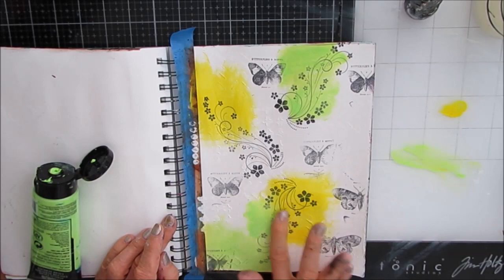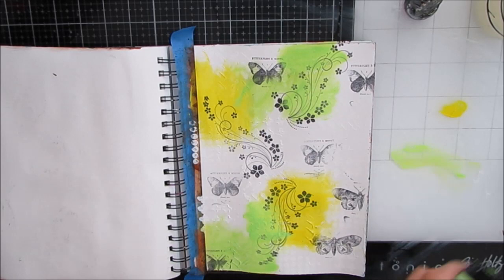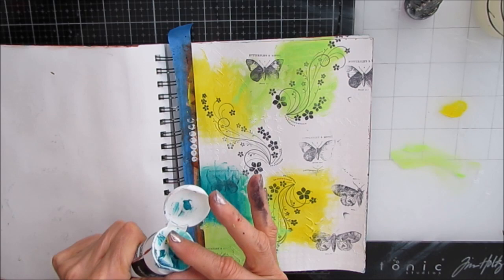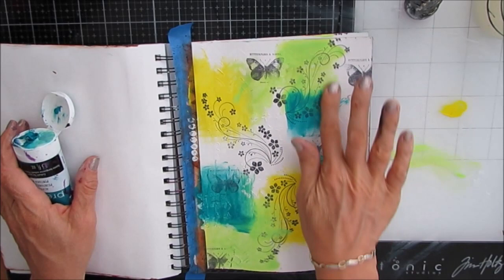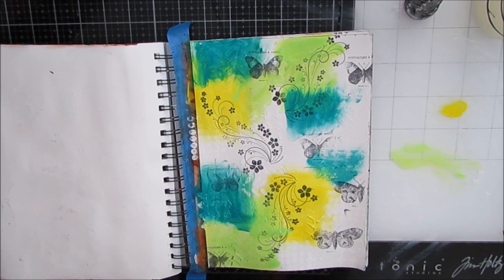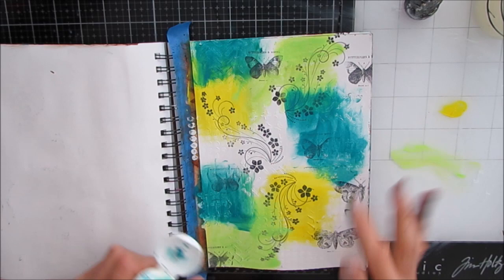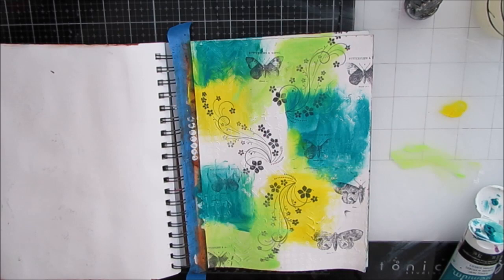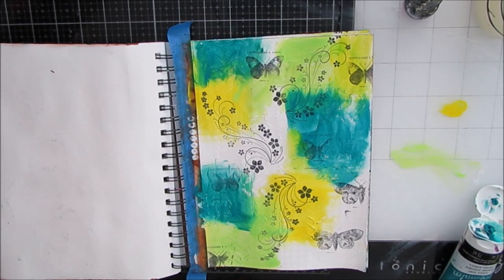I know that these colors — if I stuck to yellow, green, blue, and turquoise — it's not going to make mud. If you're not sure, test a little bit on the side to make sure it gives you a color you're happy with. The more you play with color, the more color knowledge you'll build up, and you'll feel comfortable doing it straight on. Worst case, if I ended up getting mud on the page, I could take a baby wipe, wipe it up, let it dry, and cover it with gesso or another color. Instead of putting paint on the palette, I'm just putting it on my finger and rubbing it in — that way there's no waste.